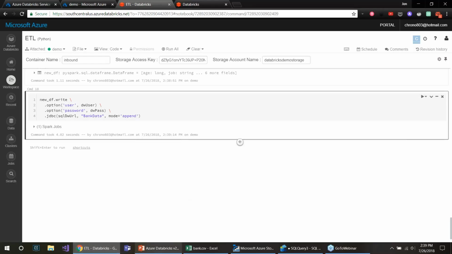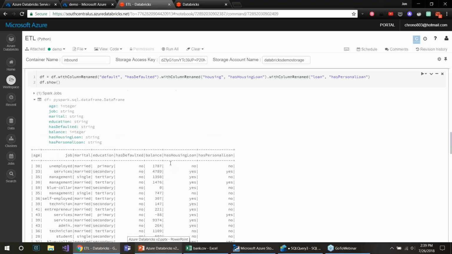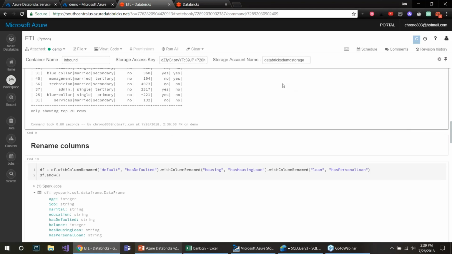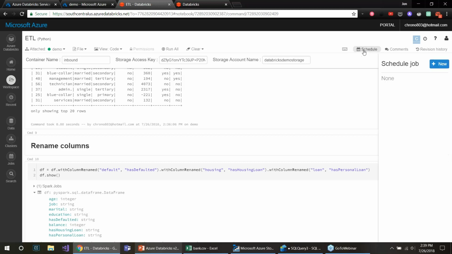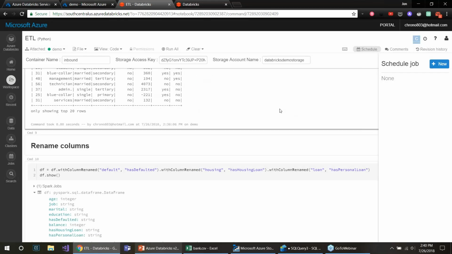So that was an extract, transform, load scenario. Now we did that manually, but when I mentioned jobs within the slides, if you come up to the top, there's a schedule here. This is where I can schedule this notebook as a job, and I can specify when I want it to run. So maybe every day, I'm on Eastern, every day at 3 in the morning. I click OK, and it'll spin up a job every time it matches that time.